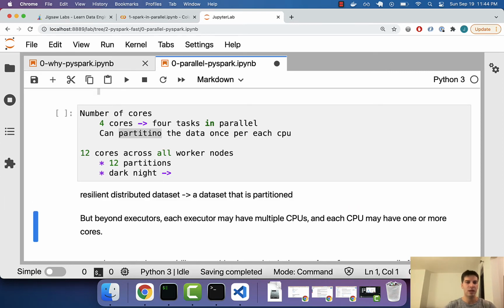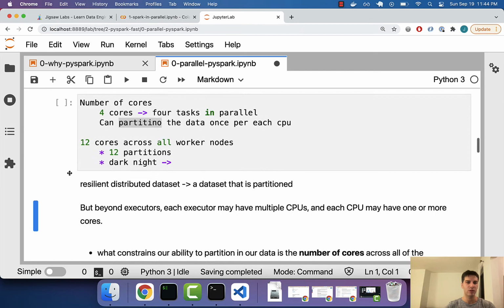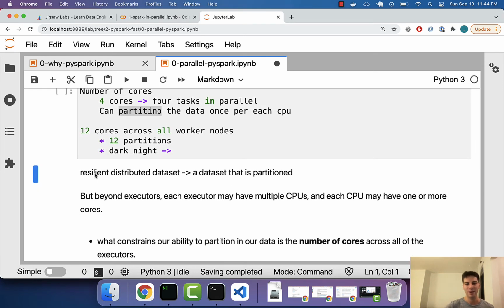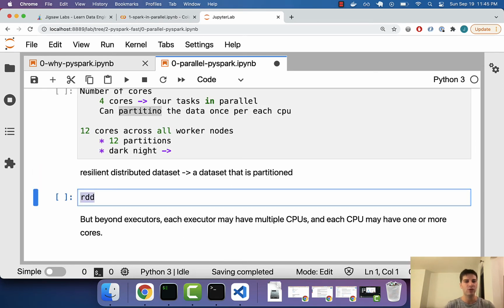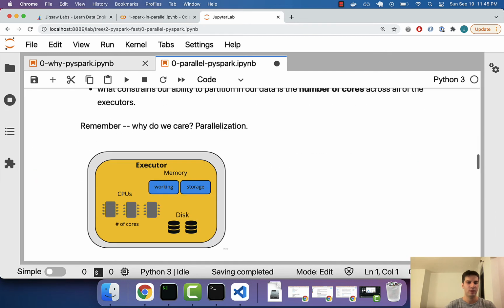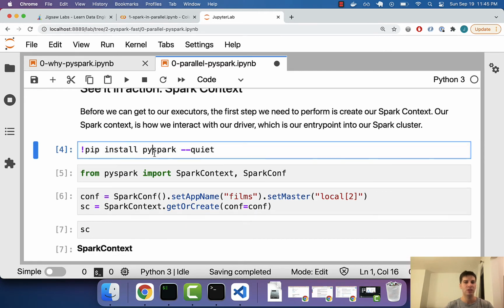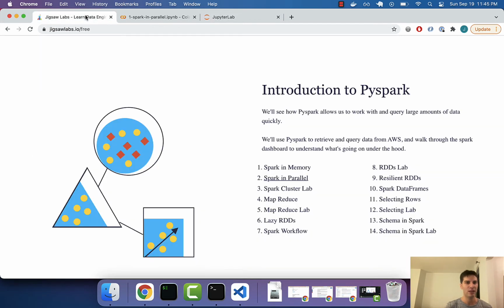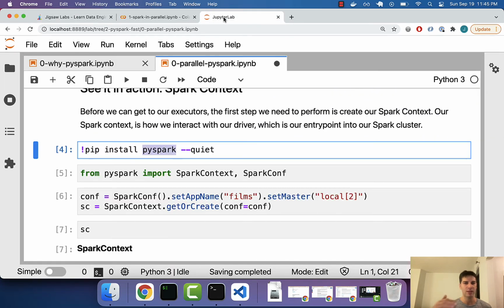So let's actually interact with a resilient distributed data set. And because it's a mouthful, you'll hear this referred to as an RDD. Okay, so we can see this in action. The way I do this is by installing PySpark on your local computer. If you try to just install PySpark, it will involve more than just that. However, in these labs, you just have to press Shift Return through the steps and you'll be good to go.